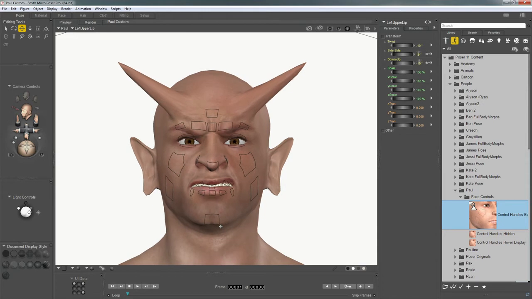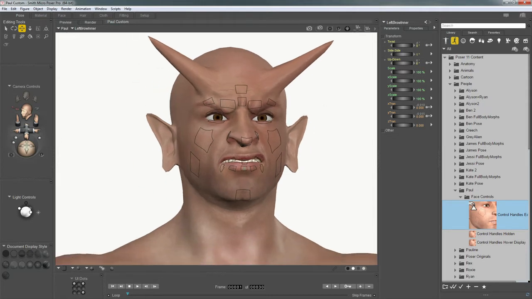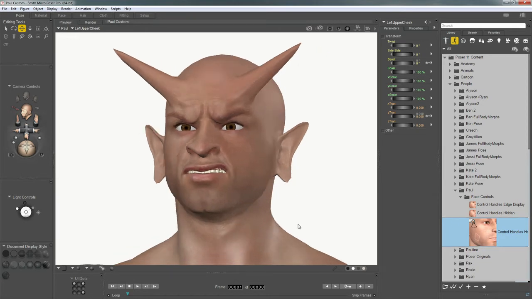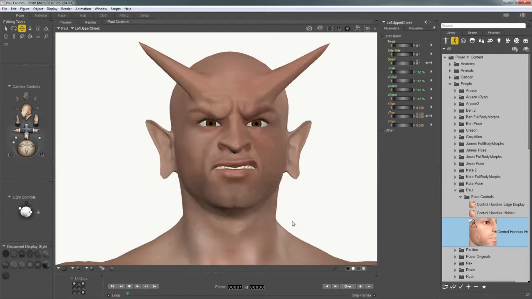There we go. Awesome. So now that I'm happy with what we've done here, we've got lots of brow control as well. Maybe bring that brow down even more. There we go, even more sinister. So now that we're good with that, we can turn these control handles back off with the utility pose, and I don't want to hide them in case we want to use them later. I'm just going to go back to the default control handles hover display, and now we can still see them if we hover over them. So pretty cool there. I mean, that does not even look like Paul anymore.